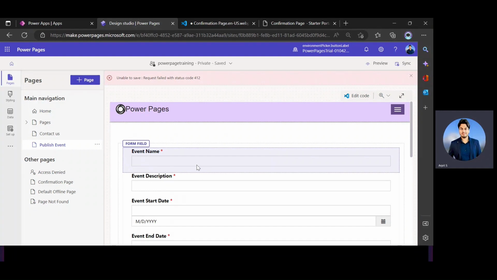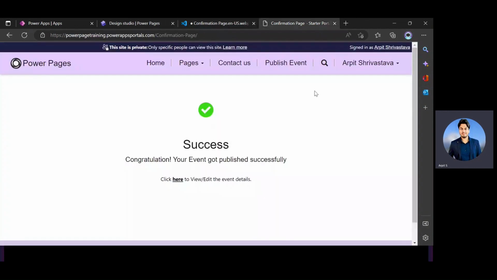Now let's take the example of the edit form and the read-only form. Now, what is the real-time example of the read-only form? First, we discuss that. So let's say my customer wants to view the account details. So let's say I am Arpit and I work in Capgemini. What I want to do is view the company details, like how many employees are working in the organization, what is the website URL of it, and what is the turnover of it. So all the basic details about my company.